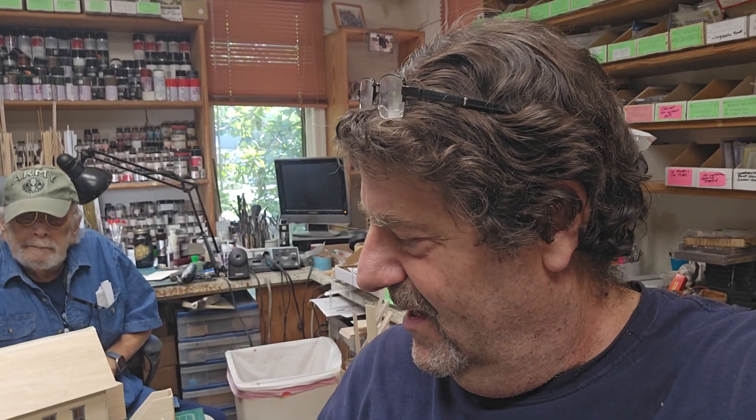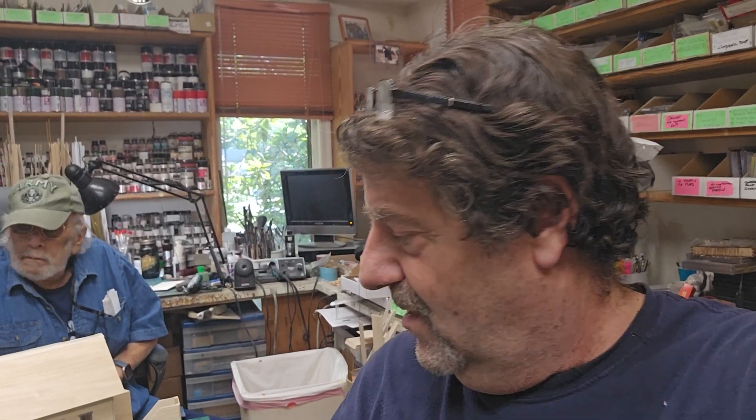Hey everybody, happy Saturday on Alpha Gliese Trains with Howard back there. We're going to look at the beginning of another O-Scale structure. We're almost finished with the series with the client — we've got three more to build not including this one. This one is called Otis Lifts on the website zanestructures.com, but you don't have to call it that — it can be anything. So let's take a look at the beginnings of this magnificent structure.